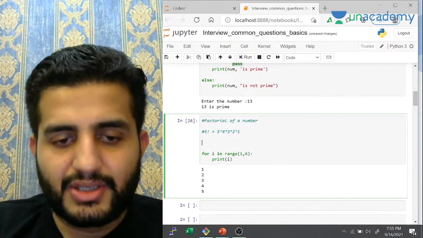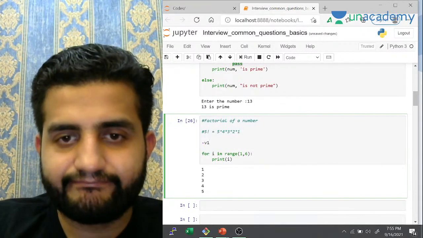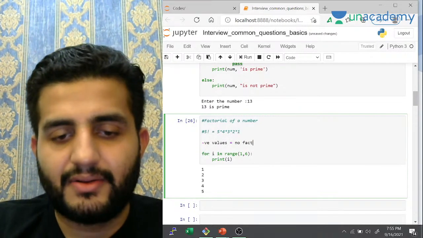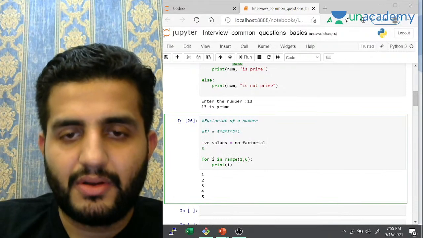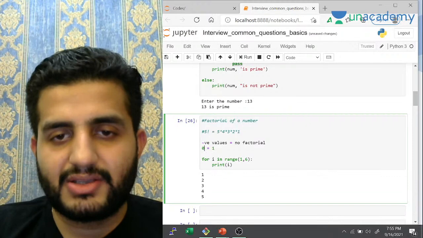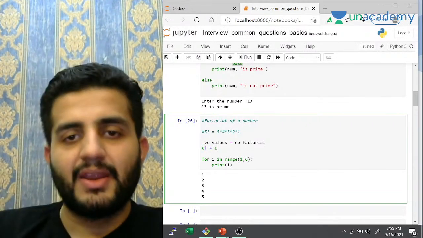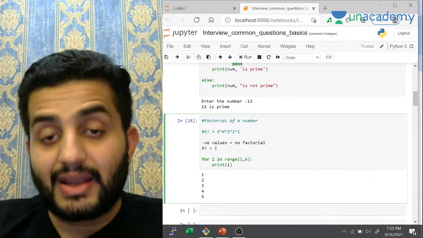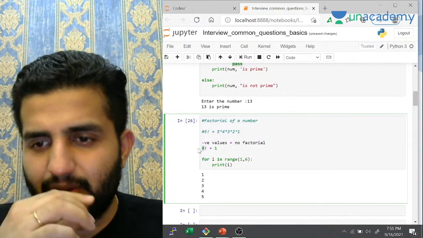So we already know this is for factorial. For negative values, my bad, there is no factorial. So there is no factorial of a negative value. And for 0, the factorial value is 1, I mean, this is plain maths. So 0 factorial is 1. So these are the edge conditions for me, right? So now I'm going to target values greater than 0. Any questions here, guys?